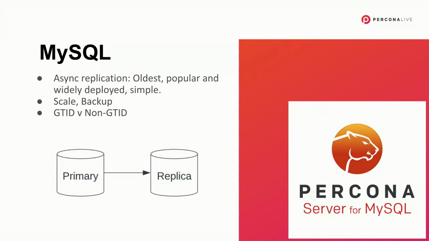So what we will do is add a replica to our environment, using asynchronous replication. Asynchronous replication is a very good way to duplicate the data and keep the live data available. We can add multiple asynchronous replicas as well, and it helps us to scale. We can write on the master and read on the replicas, and it helps with backups too. For the standalone server, we were taking backups on the master, and it was affecting performance. Now that we have a replica, the advantage is that we can take backups on the replica and leave our master alone to give us good performance, right?